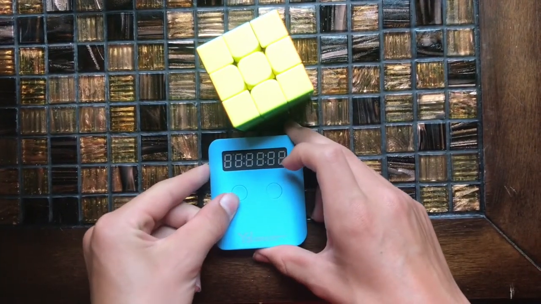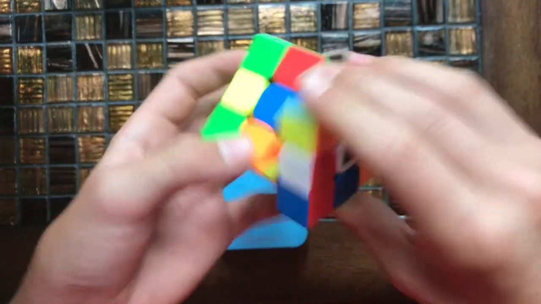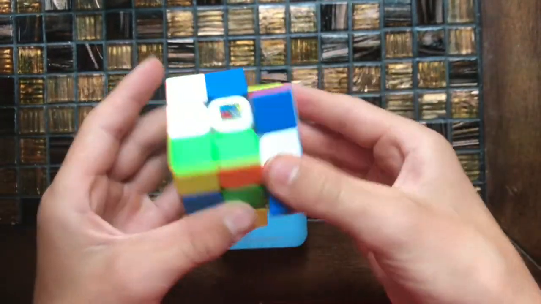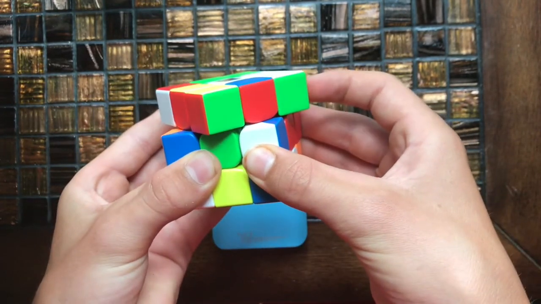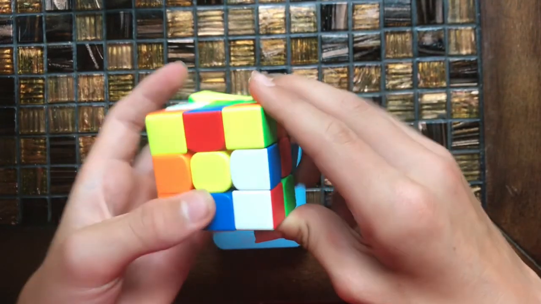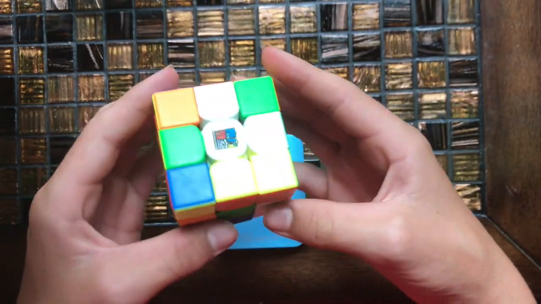Okay, so we'll turn this on, scramble up the cube, and we can see how this compares to my normal times. It looks like corner cutting on this is pretty good, but once you get to that 45-degree mark, it starts getting pretty effortful. But with that, let us get right into the solve.